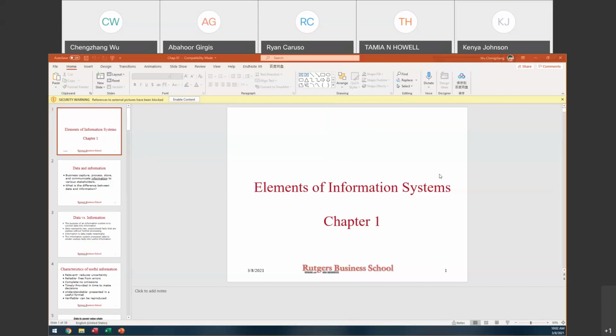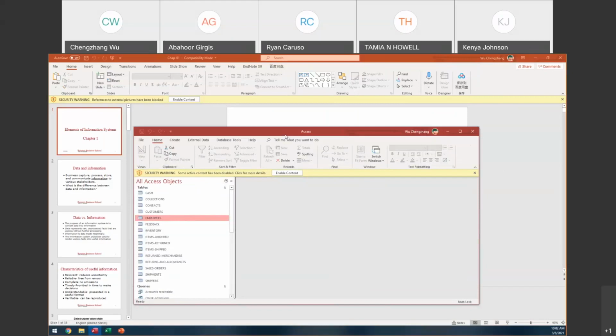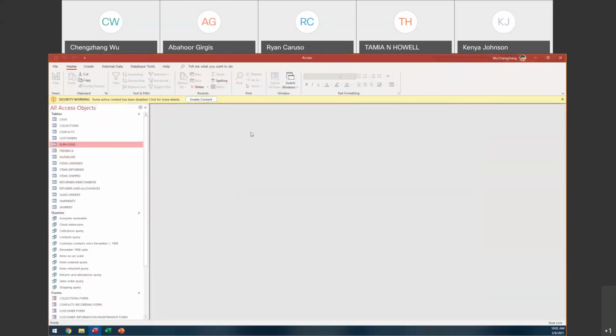In the database system, in this course, I will use Microsoft Access as a database management system to manage the data in the database system.